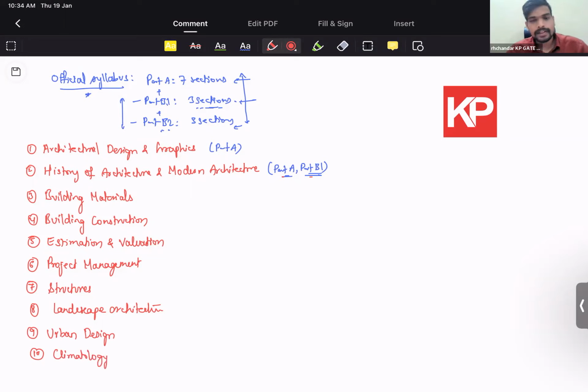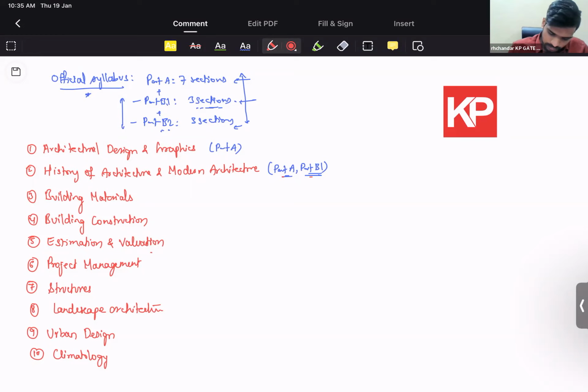Climatology again is a section which falls under the common part. There are many subjects included in the common part and also in architecture or planning, be it transportation, climatology, water supply, structures, history, or particularly modern architecture. Even for valuation, though it is in the common part, one question for 2 marks was asked in the planning part recently. So there are deviations, and there are also subjects which fall under multiple parts. It is always advisable to learn subject by subject rather than focusing on the official syllabus and those boundaries. So that is number 10, climatology.